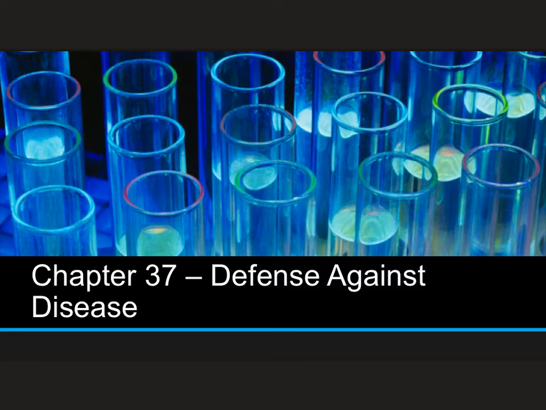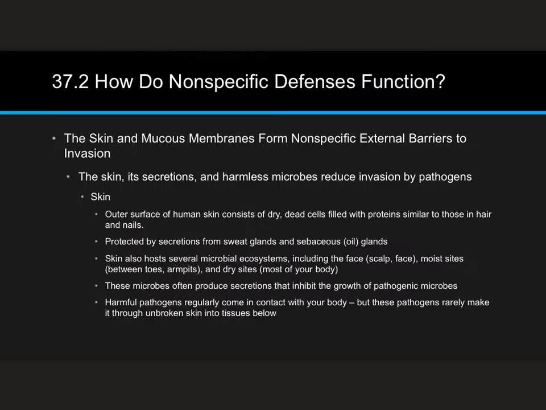Hello guys, we're going to do section 37.2 today, which is going to cover how non-specific defenses function. So they're talking about things that aren't just targeting a particular pathogen, okay? So non-specific defenses. The skin and mucous membranes form non-specific external barriers to invasion. So we talked about on Tuesday how skin and other types of membranes aren't focusing on a particular type of pathogen, just anything that comes in contact with it. Its job is to try to keep it out.